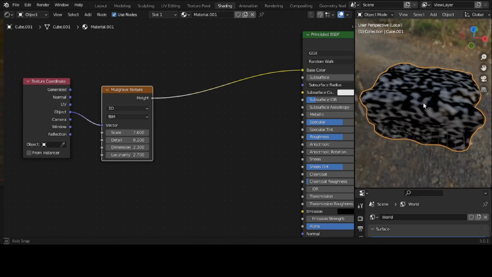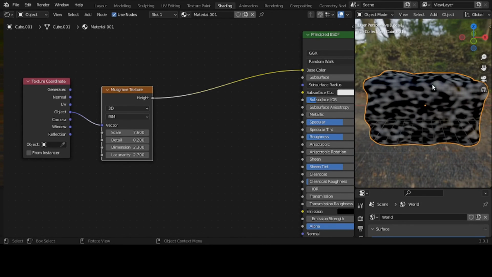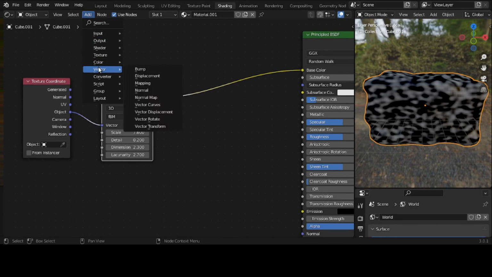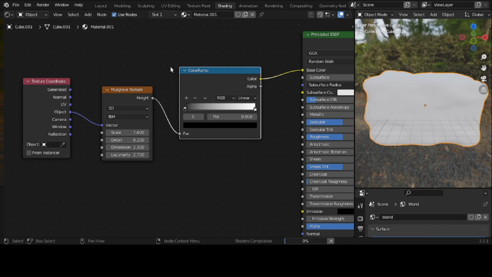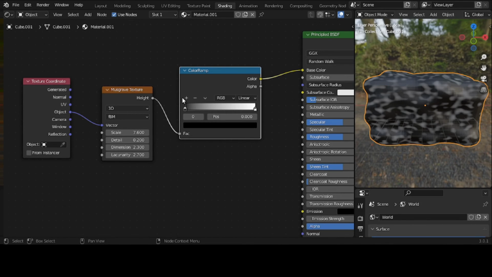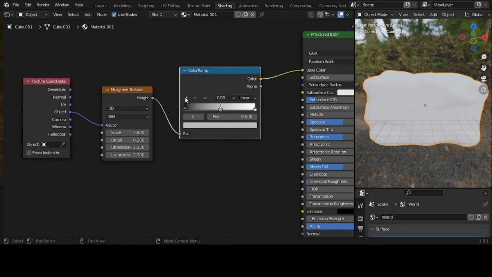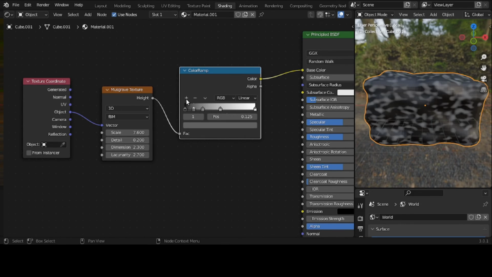Okay, then try to make it look rocky, you know, with those indentations in it. Now, for the new people, I'm not using a bunch of nodes. I'm just using standard nodes. Go to converter, use color ramp. For color ramp, I want to add a couple more shades. One more. I want to have 4.